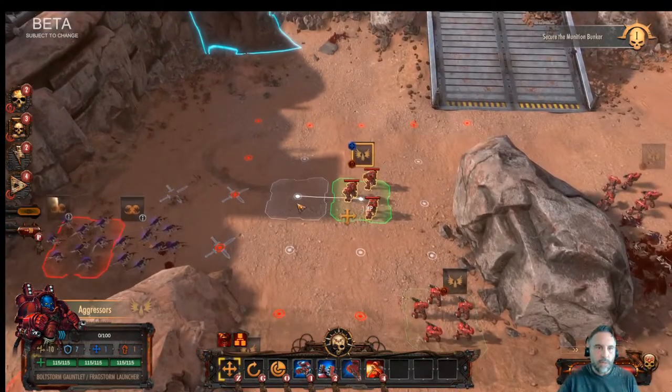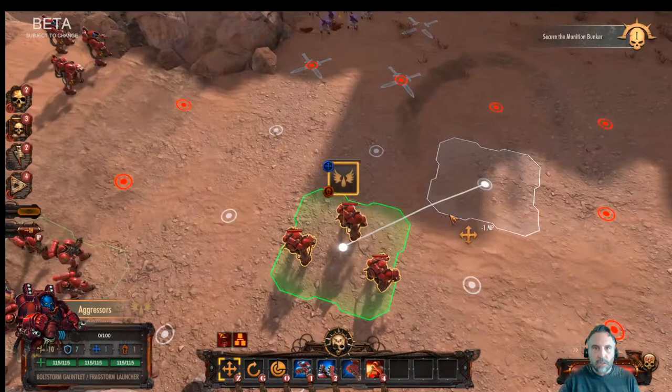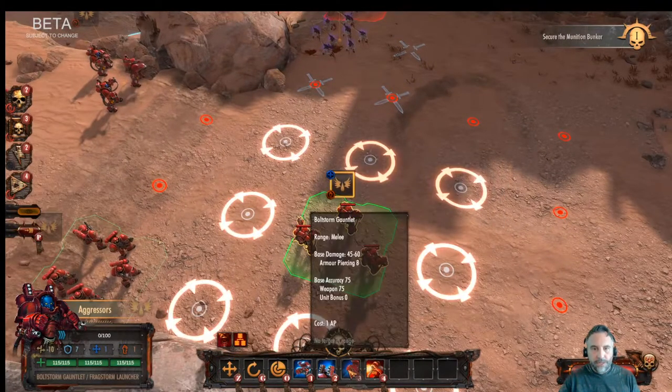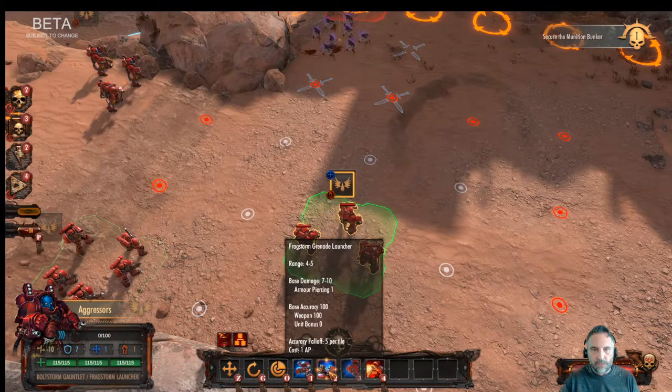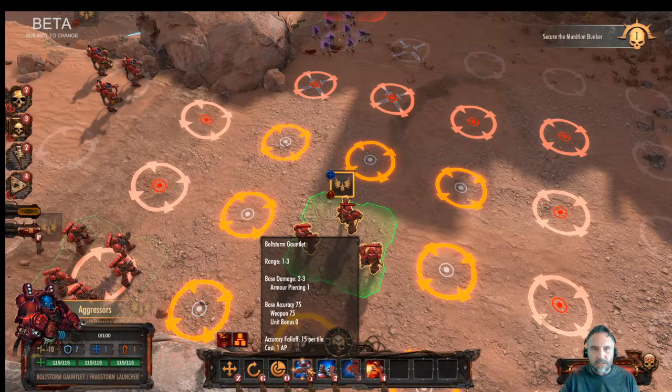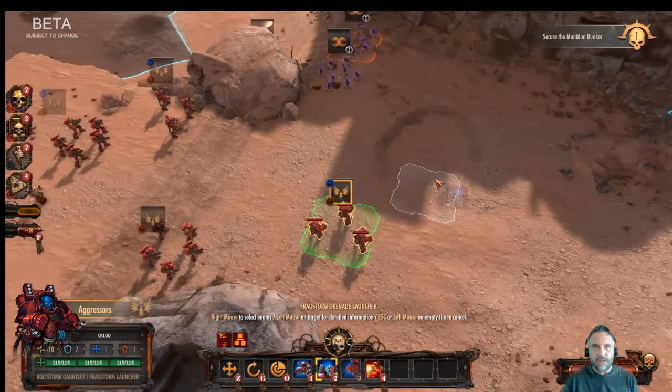Excellent. All right. Now let's go ahead and fire here. Now we could do this bolt storm. That's melee, so we can't use that. We could do our frag storms again. Man, these things are deadly as heck. Or we could do our guns. I say we do a grenade launch again. That seems to tear these things up.